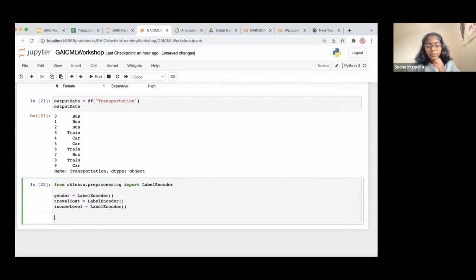So in our input data, we're going to change how our gender attribute is. Gender.fit_transform.